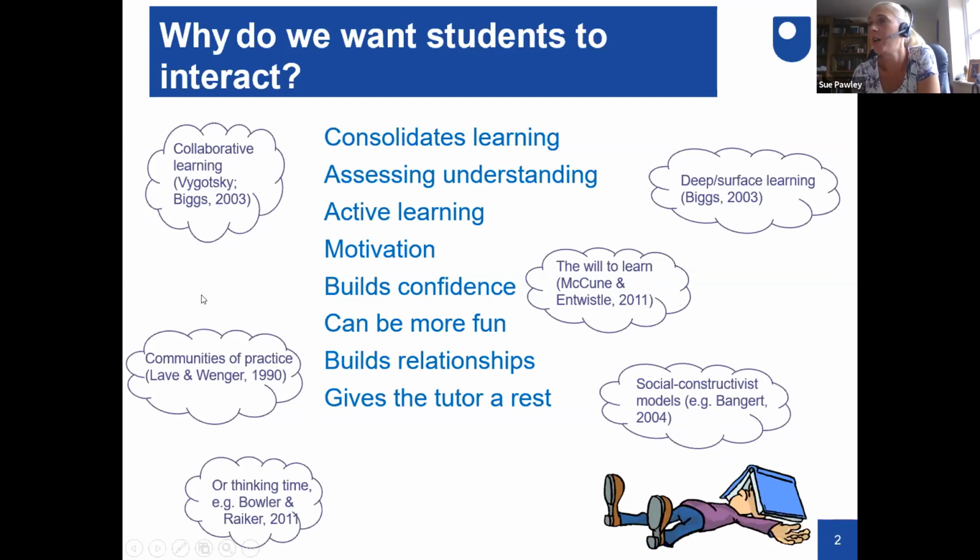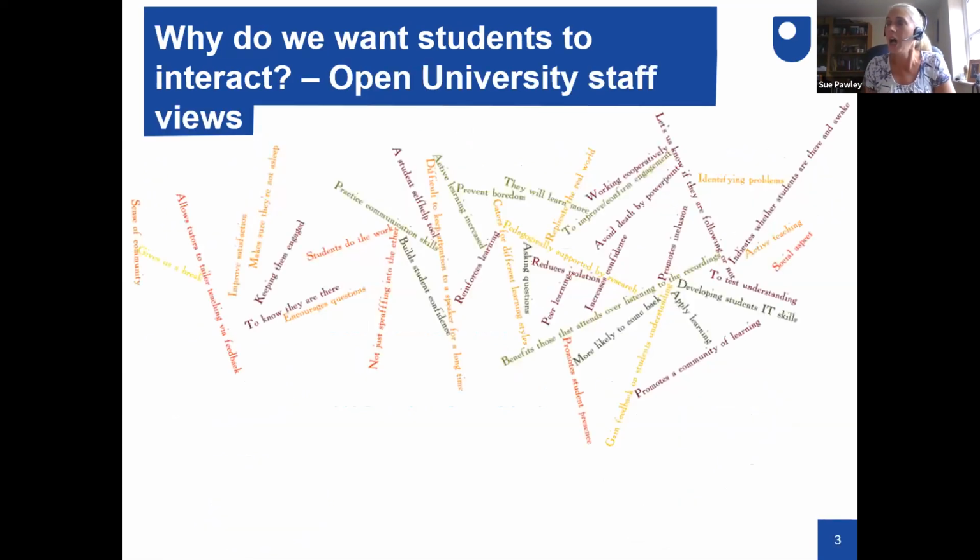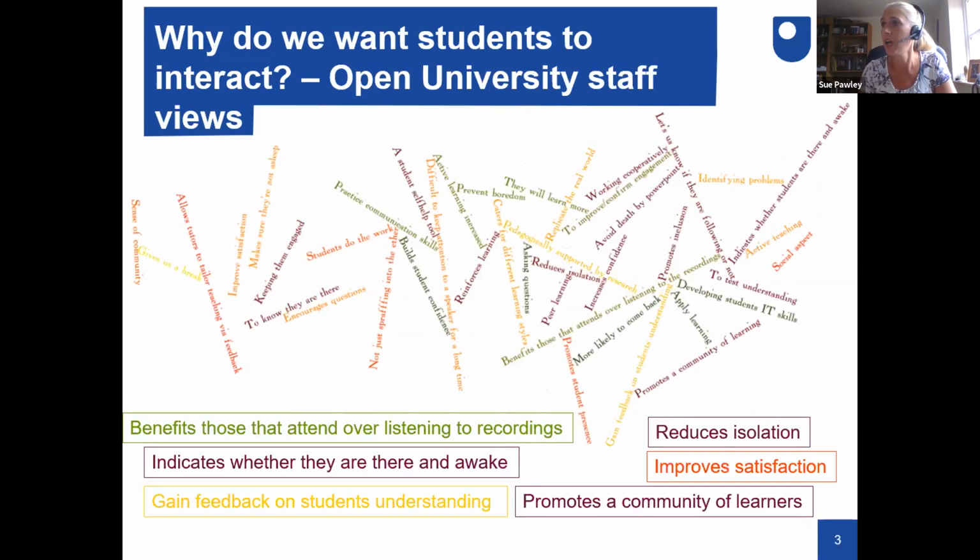So there's lots of background and scholarship already done about students interacting in tutorials. Face-to-face, it's really easy. Online, it tends to be a little bit harder. You've got to take a few more risks, actually really plan what you want to do. A couple of years ago, I ran a lot of workshops with other Open University staff members. And we talked a lot about how to get students to interact online. These are some of their ideas that they raised. I want to pick out a few key points.